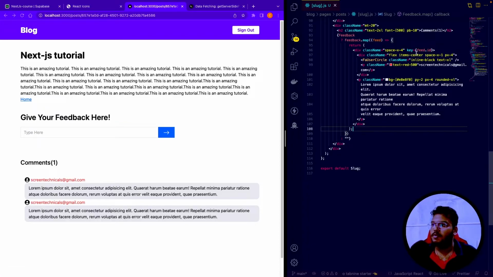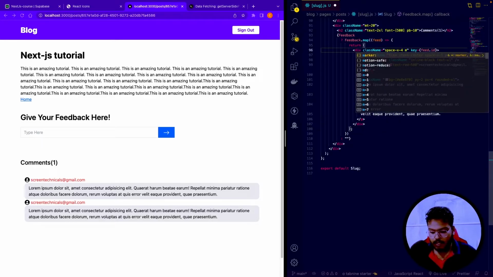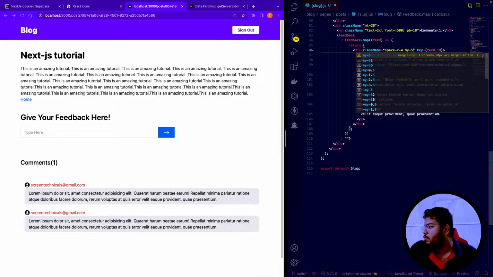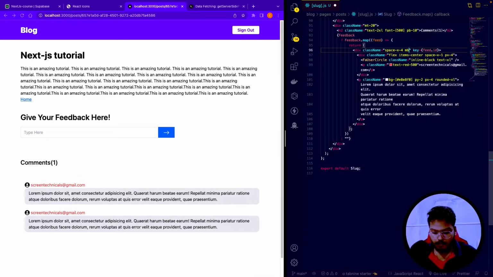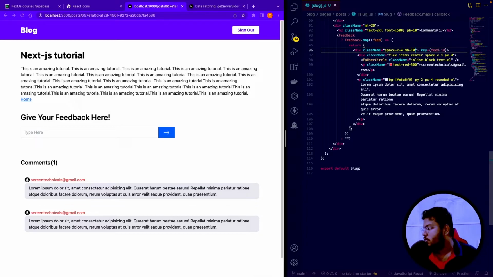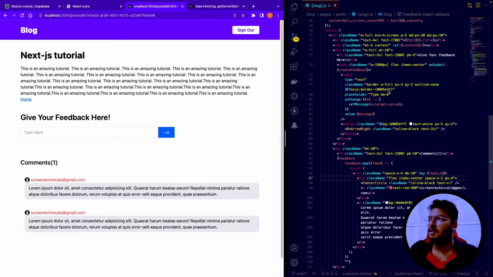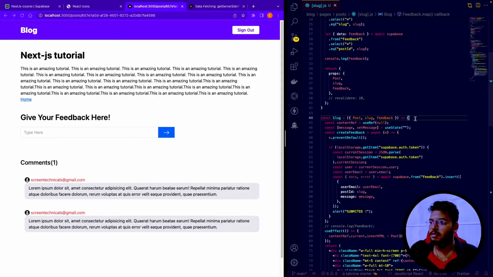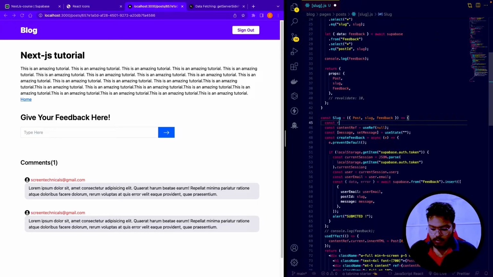So first thing I'm going to write here is I'm going to give it a margin that will be my of 5, or let's say mb-10. Looks great right now. And let's see, I want to add a router.reload, so I have to get the router. So right here, const router, it's going to be use router, just like this. And I have to import the use router.